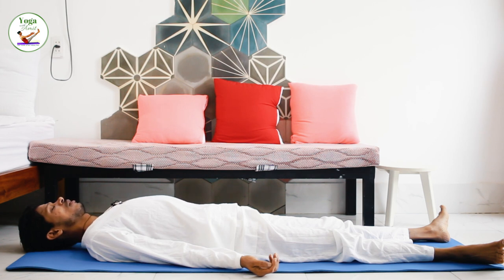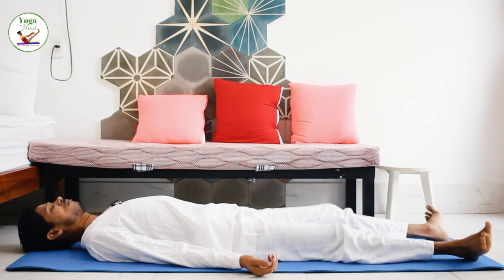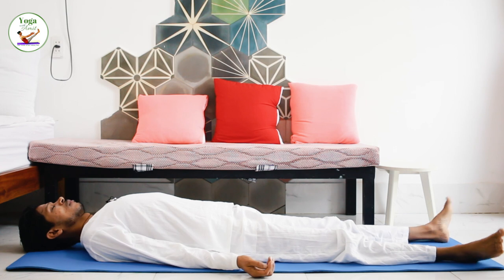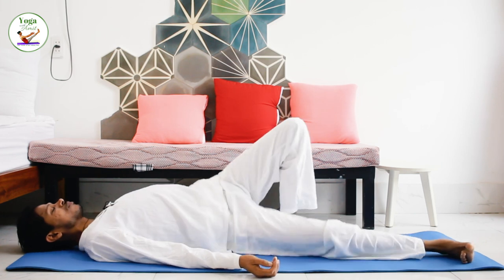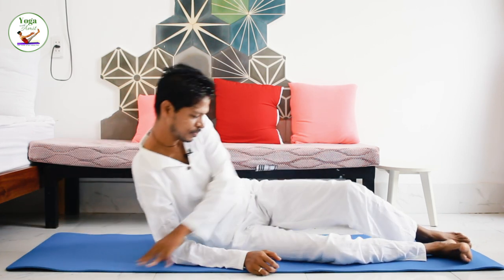Gently come back into your body. Move your body and shake yourself. And turn to your right. Push with your hands and sit up. Sit in any comfortable position, keeping your back and your spine straight. Hands can be on the knees or in front.